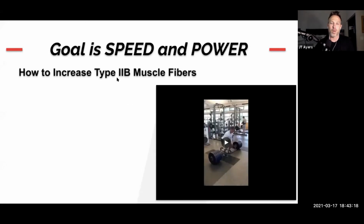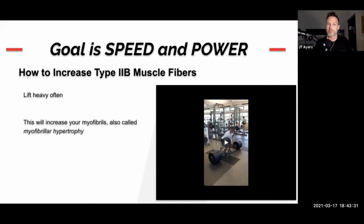Okay. So how do you increase? Here's a video of Christian McCaffrey. Well, if you're going to increase the type 2B muscle fibers, you need to lift heavy, and you need to lift heavy often. So what's heavy? Heavy is 85% or above your max.